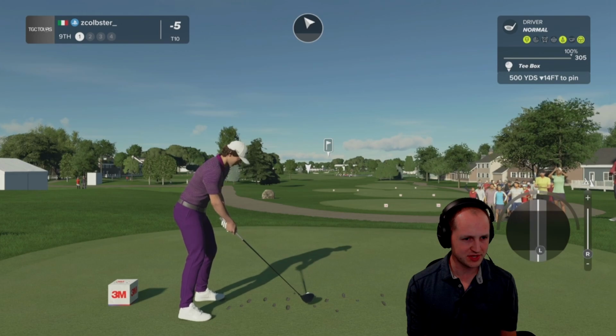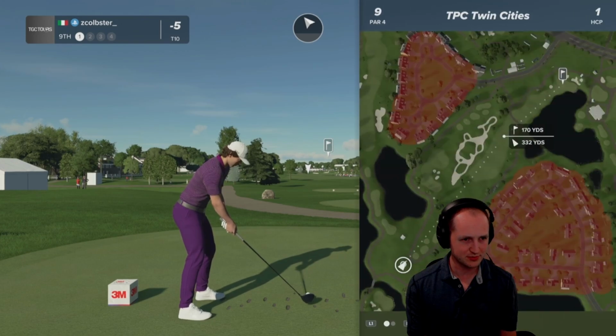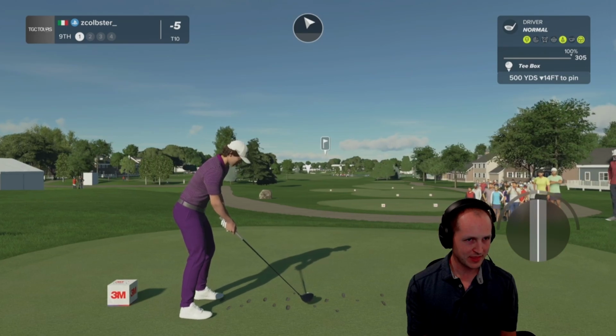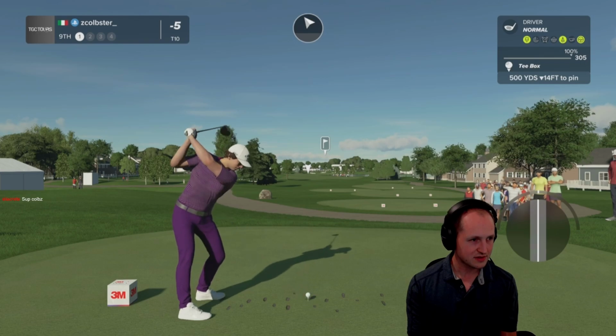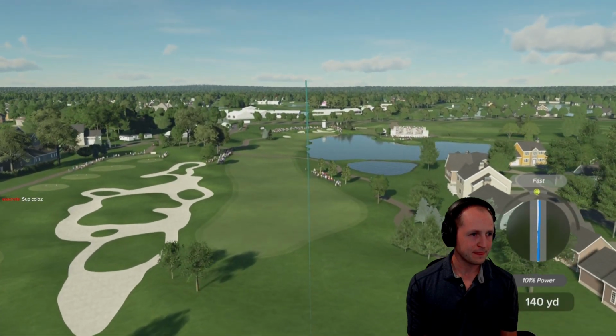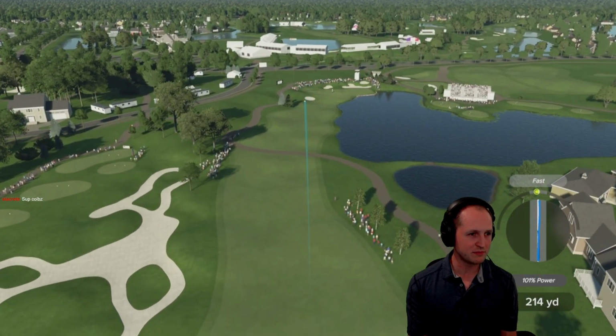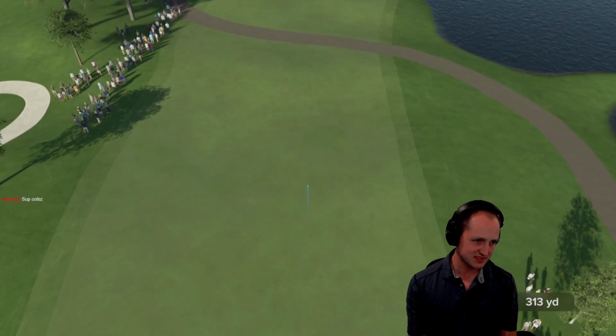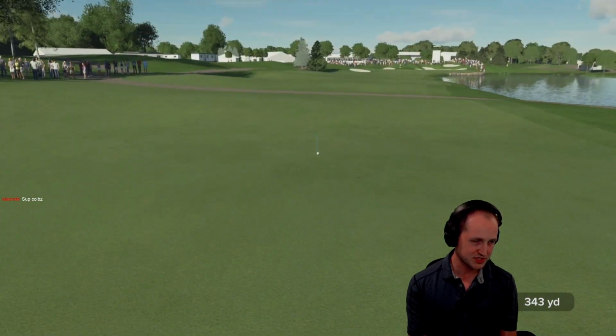We should be able to take this one down pretty well. Curl it back away from the water. Get the wind behind it. Maybe send this down into even as much as like a pitching wedge.